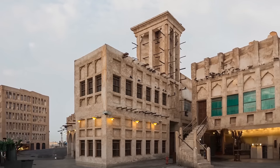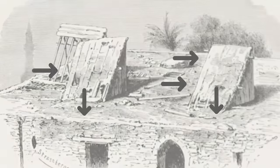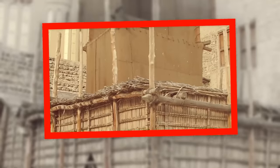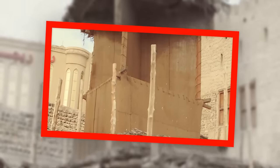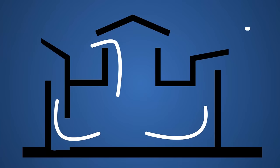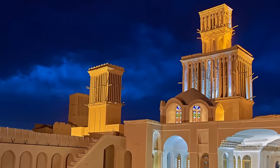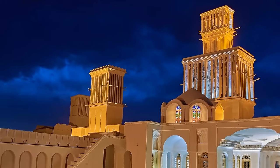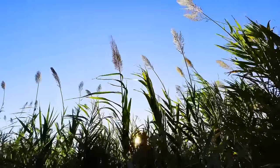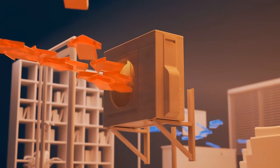Imagine tower-like structures with openings at various levels, strategically placed to harness the power of nature's breeze. These openings were like magical portals for the wind — they captured those refreshing gusts and guided them right into people's living spaces. Basically, they were natural air conditioners. The breeze would gracefully flow downward, cooling the ground as it danced through the building. The secret sauce lies in the tower's height, the number of sides, the openings, and the positioning of the interior blades — everything plays its role in how efficiently the wind towers work.